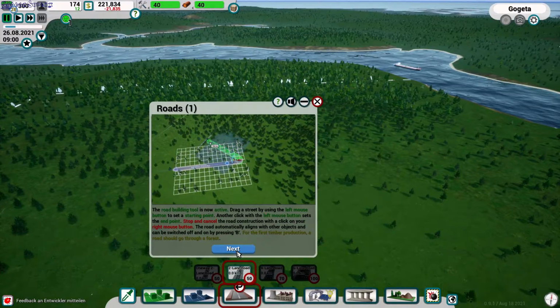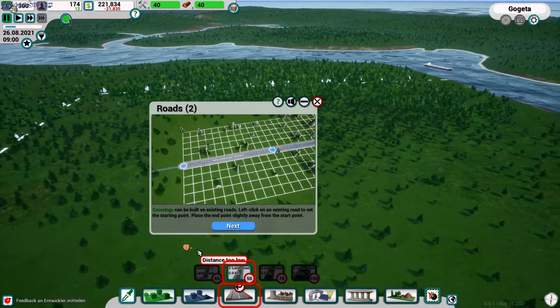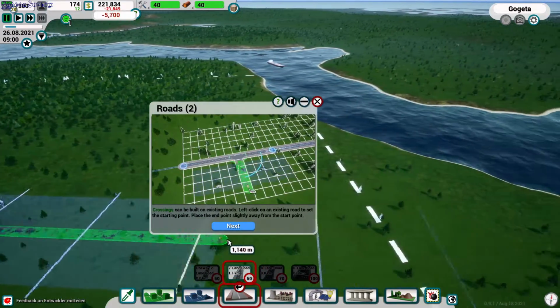Begin placing a street by clicking on the ground. Crossroads can be built on existing roads. Just click on a road and draw another one.